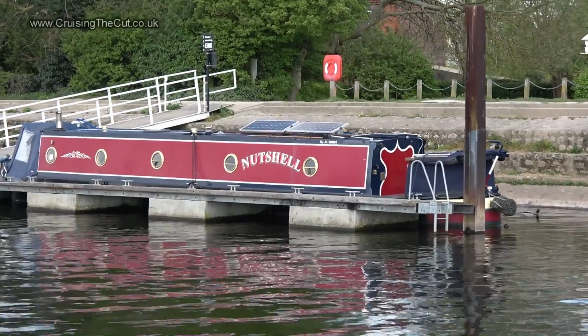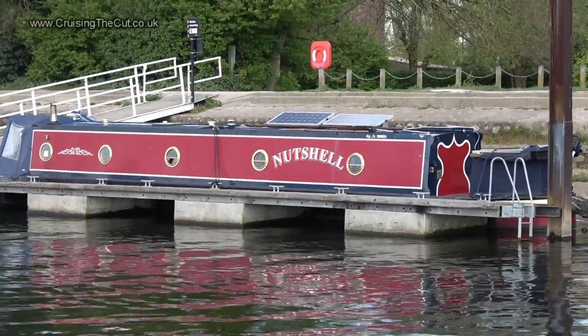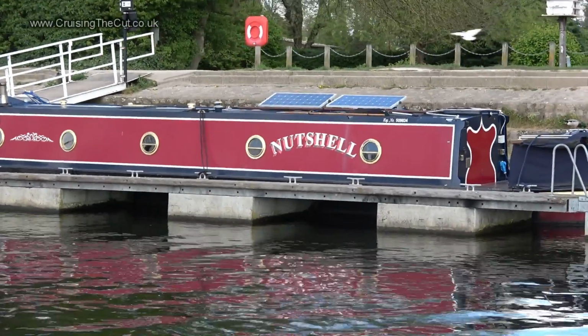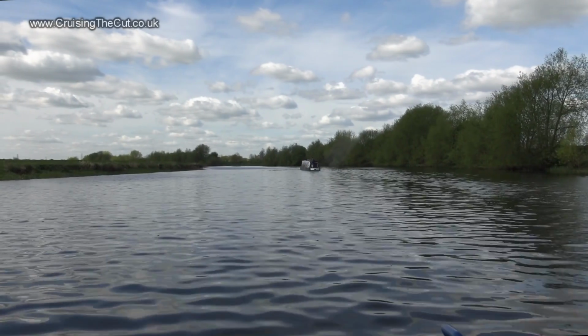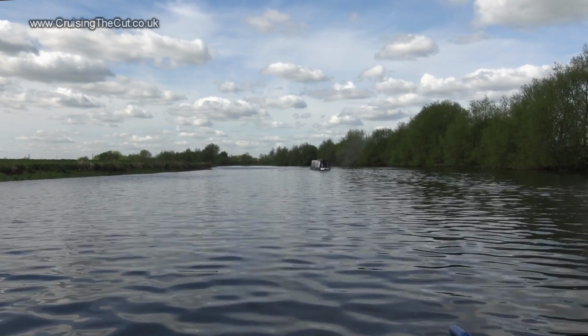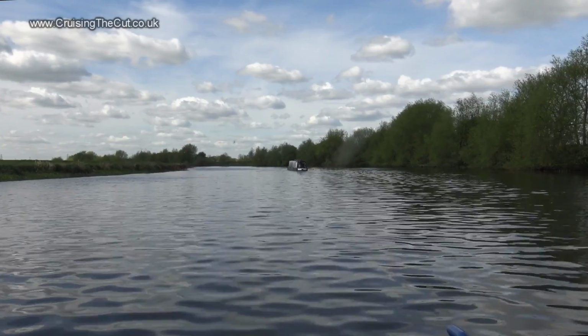At the pub moorings on the corner, for a moment I thought another boat YouTuber was visiting, but they're in Australia, aren't they? Let's raise a glass to them anyway. There's a bit more of the Trent to go before we lock onto the canal, and it stays wide and impressive. I think this will be what the River Severn is like if I do end up going on that later on this trip. It is a possibility.